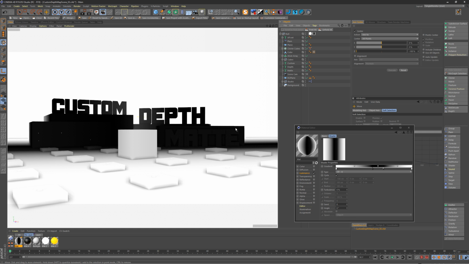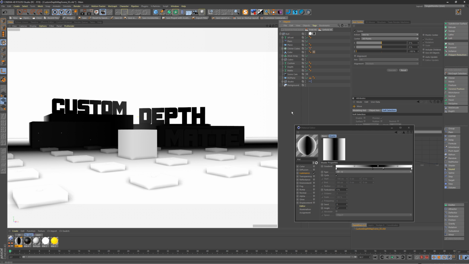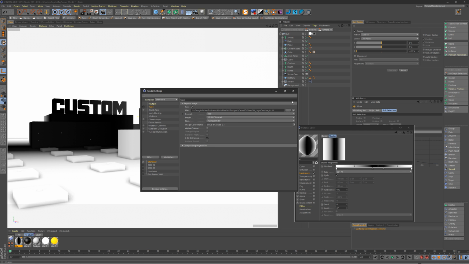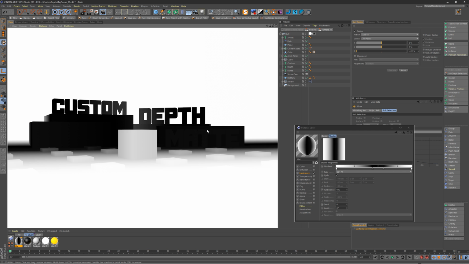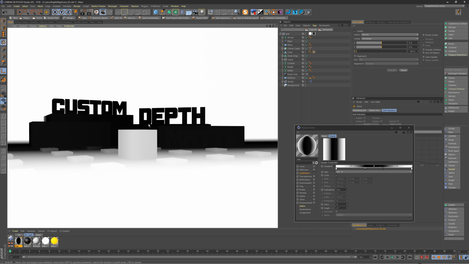There. If I hit render, oops, see I have GI on. If you turn off GI and AO, there. I can see that some of the letters are still a little gray, so I could actually just increase that there a little bit. Now when I hit render, good. All the type is in pure black.